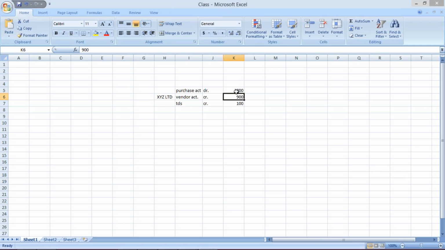Let's suppose 1000 rupees worth of invoices we have received from the vendor. So this 1000 rupees is your expense, getting debited. Now the vendor is getting credited with 900.